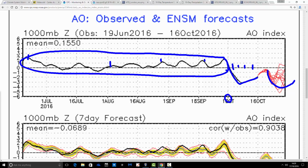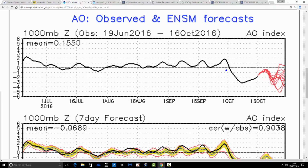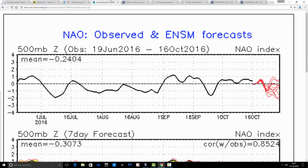So this might be, and I say no more than might be, the start of quite an extended period of negative Arctic Oscillation index condition. And if it was to be, then of course when we get into winter, we'd have the blocking in place over the pole, and we'd have to think about cold weather for the winter. That's very speculative. It might be that we're going to go positive with the Arctic Oscillation at any point. But as I say, this index tends to go negative or positive over several months at a time. The North Atlantic Oscillation is very similar in that it moves in periods of months.